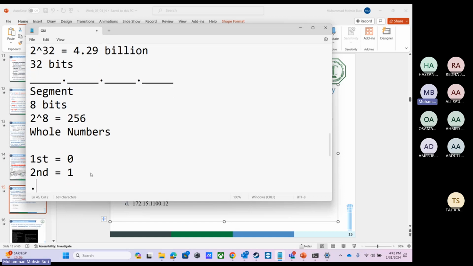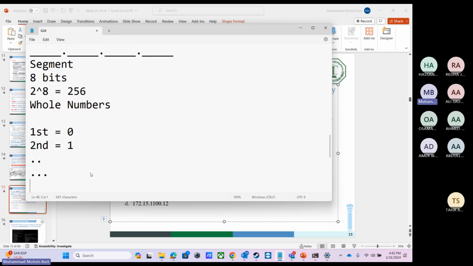If I keep on doing that, what will be my 256th number? 255. Because my first number is 0, because 0 is included, that's why my 256th number will be 255.